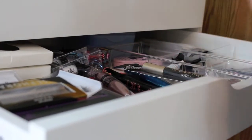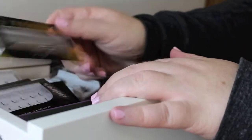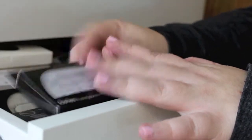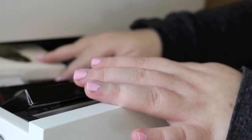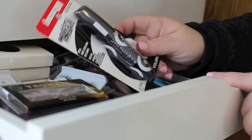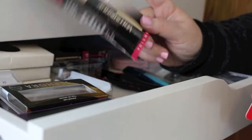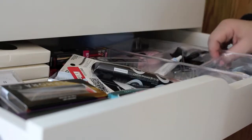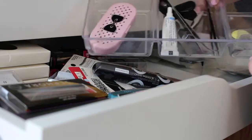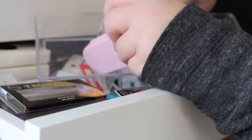Moving on, this drawer is for eye stuff. Here are eyelashes I hardly ever use — some mink ones from a subscription box that are amazing, Sephora ones from a Christmas gift, single ones I use for models, some from Hannah in Australia, Salon Perfect, an Ipsy bag one, and some eBay ones. All my mascaras: Rimmel, my favorite the Falsies, Voluminous from a swap, Carbon Black — I love that one. Wunderlash is okay. I keep my eye glue, tweezers, and eyelash cases here too.